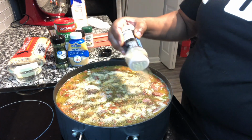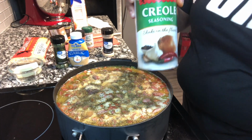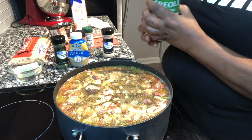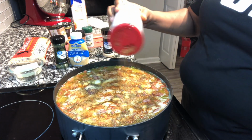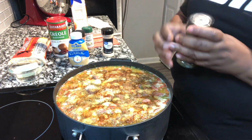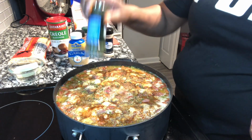And I know that the Zatarain's and the Sazon and all that has the garlic powder in it, but go ahead and add it. Now I'm going to add this Zatarain's Creole seasoning. And when I tell y'all this Creole seasoning has a good kick to it, that spice. And I'm going to keep telling you that every time I use it in a video because it does. But it's a good kick, y'all. It tastes so good because, you know, sometimes when you're cooking something like this, you may want to pull that hot sauce down and throw it up in there. But you don't have to if you got that Zatarain's Creole seasoning, okay?